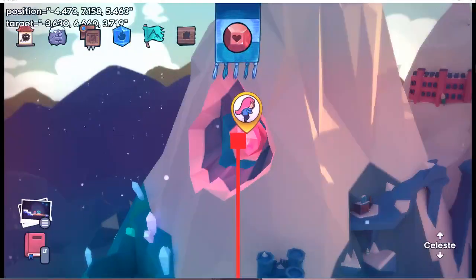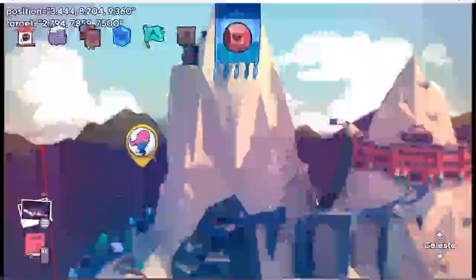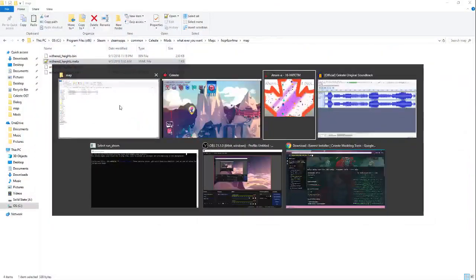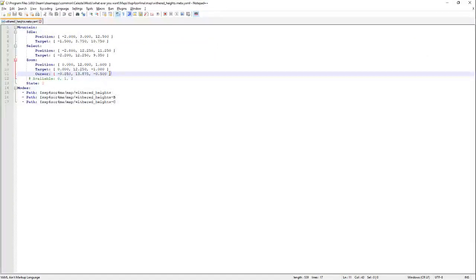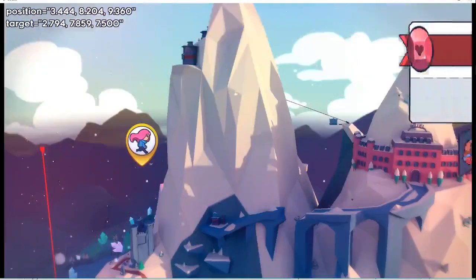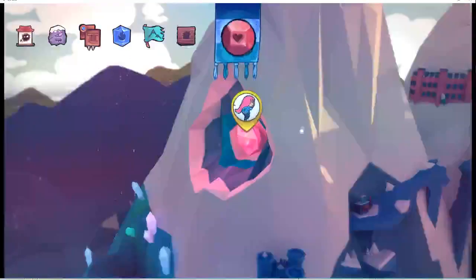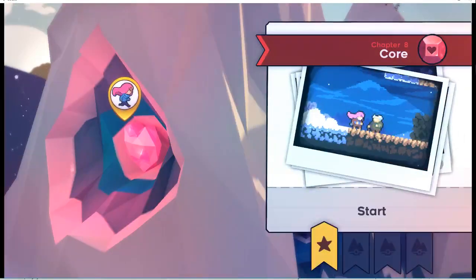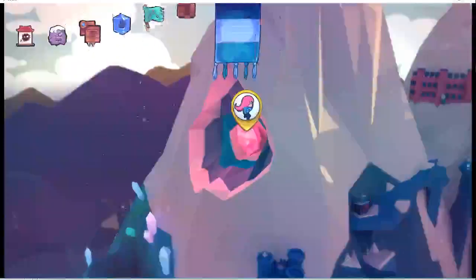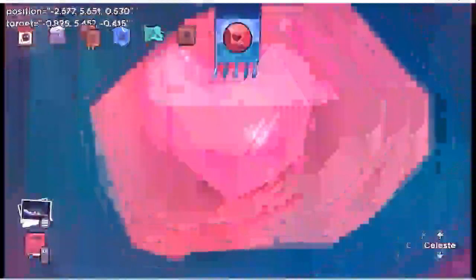So if you hit spacebar, it lets you go into free cam, and then it shows you your position up there and target. This is good because you will copy and paste it into your position, so you know where. For example, you have the core, how it looks like this when it's zoomed out, and then when you actually click start, it'll zoom into the level. So you basically grab this position, and then you grab the position where it zooms in, like that.